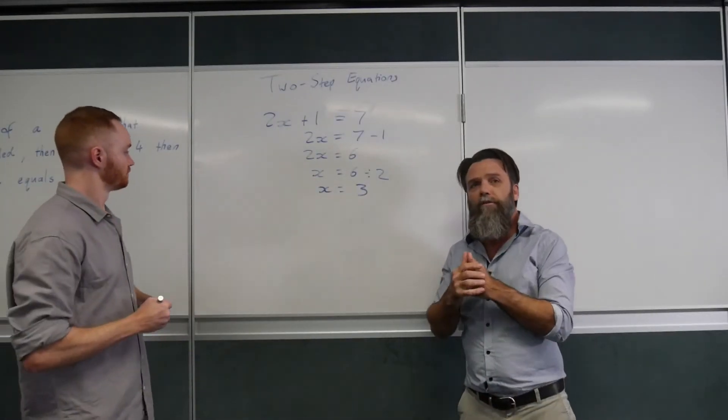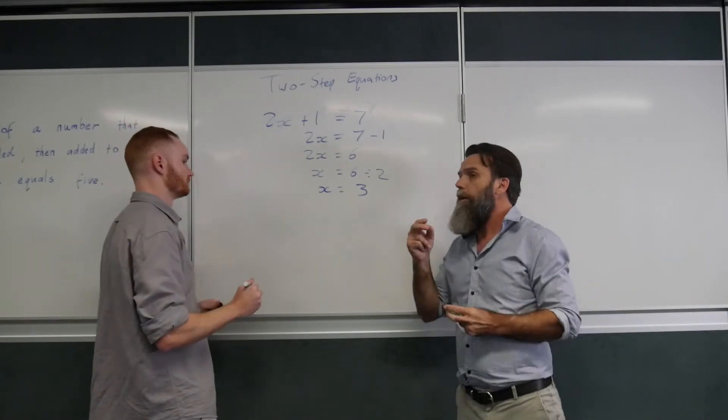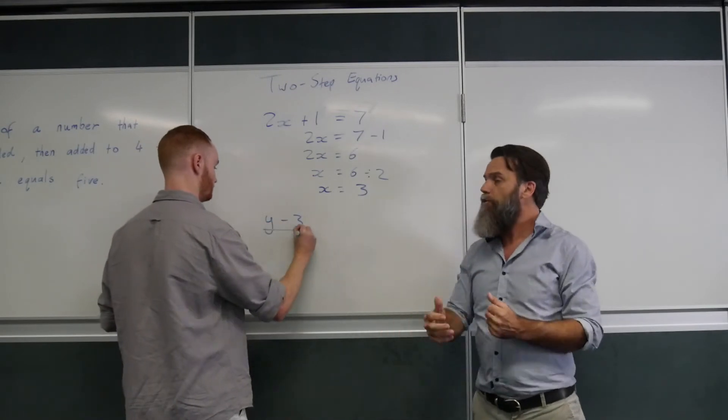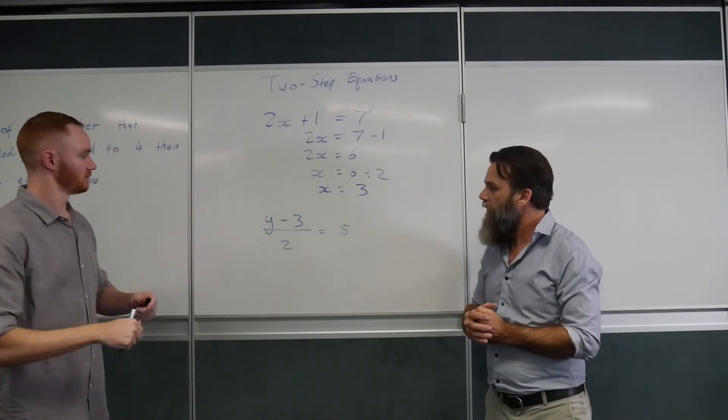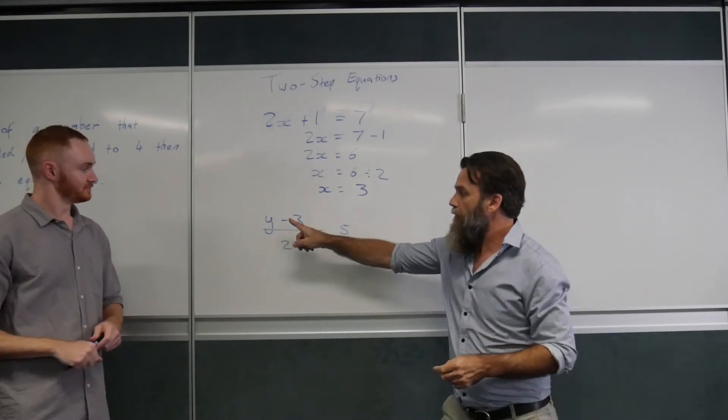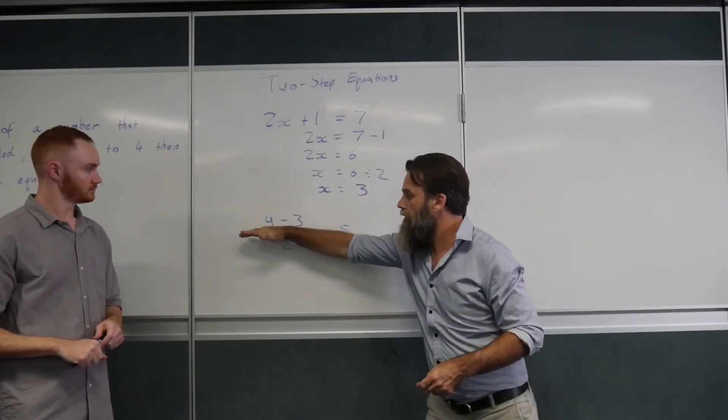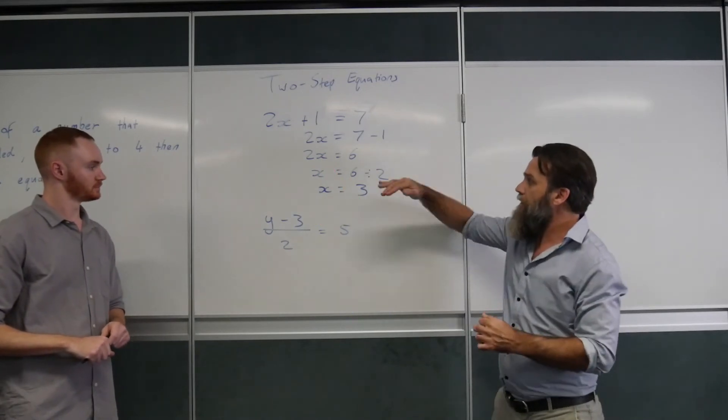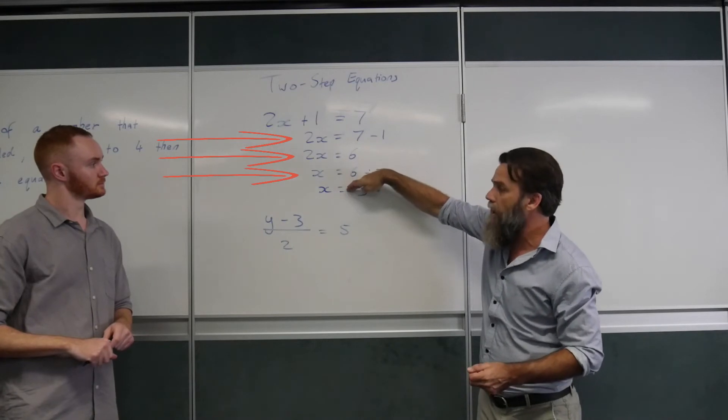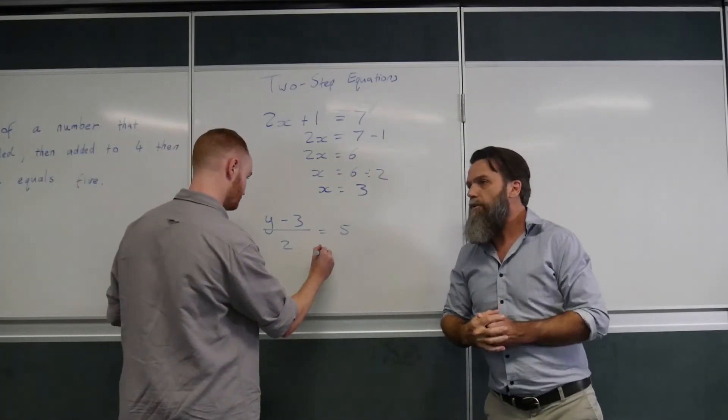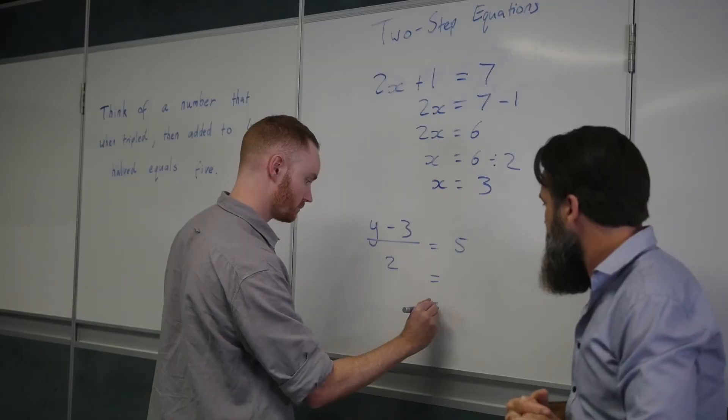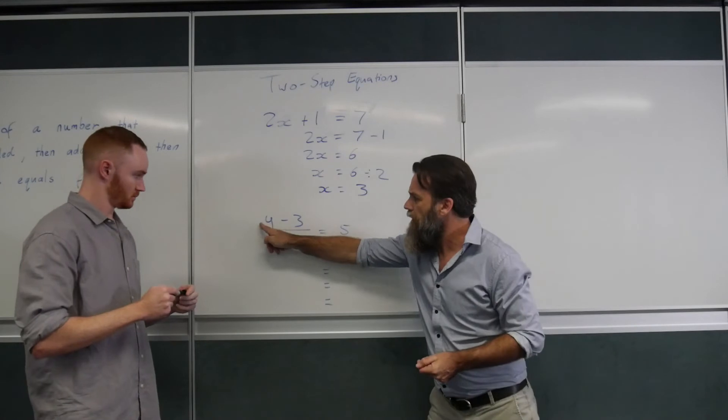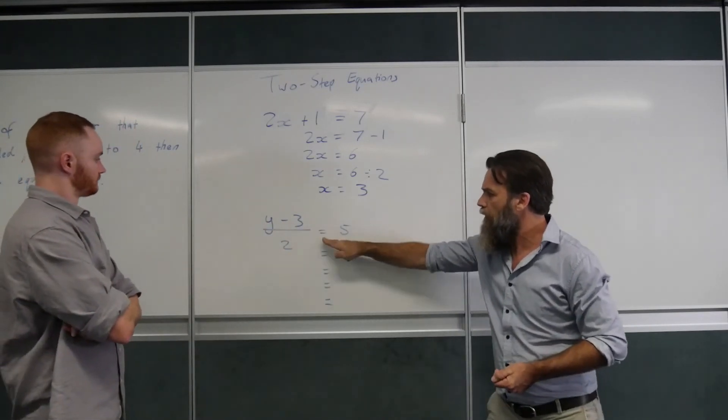Alright. I'm thinking of a number that when we minus 3 from that number and then divide the answer by 2, the final answer would be equal to 5. So, how does that look? I think you've done a very good job of writing that down. So, I'm thinking of a number that when we subtract 3, divide the answer by 2, the final answer is 5. I love the way you've set that up. Now, similar to this one, we're going to have three lines of working and then our final answer. So, can you pop it in? Three lines of working there for us. And then that final answer. Do you know by chance what number minus 3 that then when you divide by 2 equals 5?